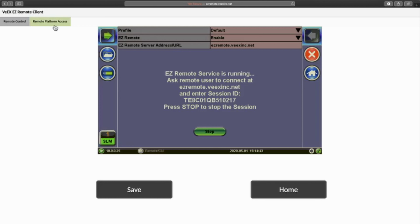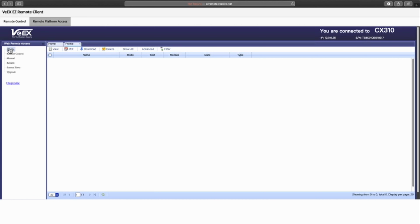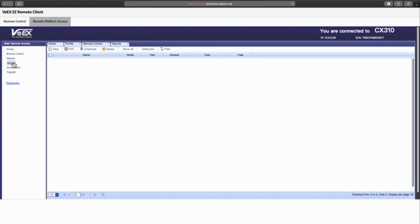You can also select remote platform access. This takes you to additional items, like the profile, gives you the ability to view and download profiles. Remote control lets you see different shortcuts that you can use on the CX310 while taking remote control. There's a manual, also results. You can download results, view screenshots, and also upgrade the meter. There's also a diagnostic to where you can access log files.